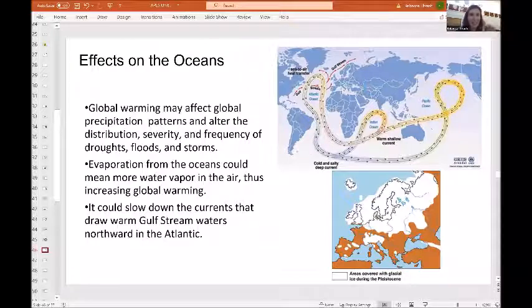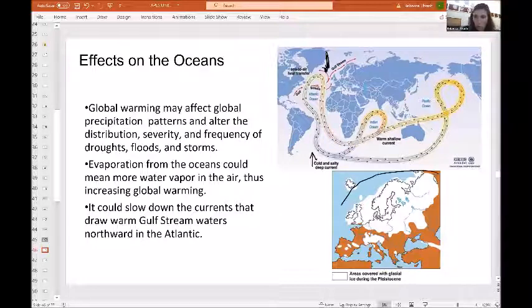And that's because it affects the way that water vapor is moving in the air because of weather currents and ocean currents. So if you have a lot of sea ice melt from the poles, melting into the warmer, saltier water of the ocean, that could potentially disrupt some of the current flow that we have already. And one major concern is the Gulf Stream.